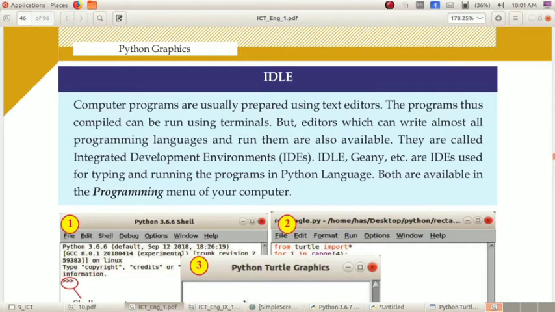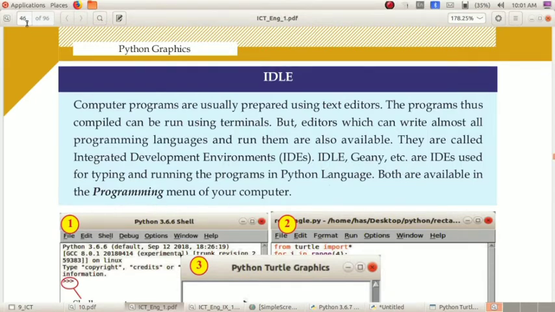this is an integrated development environment, which means editors in which we can write almost all programming languages and run them. They are called integrated development environments. For example, IDLE, Geany, etc. Okay.